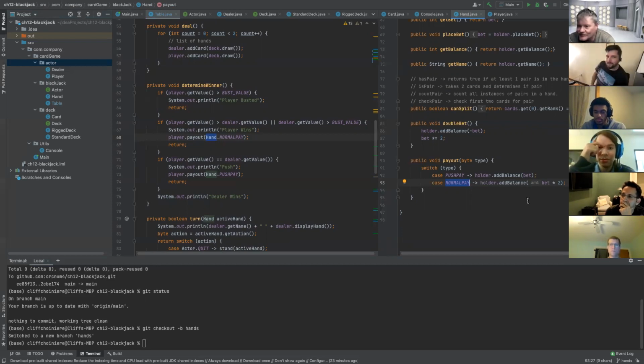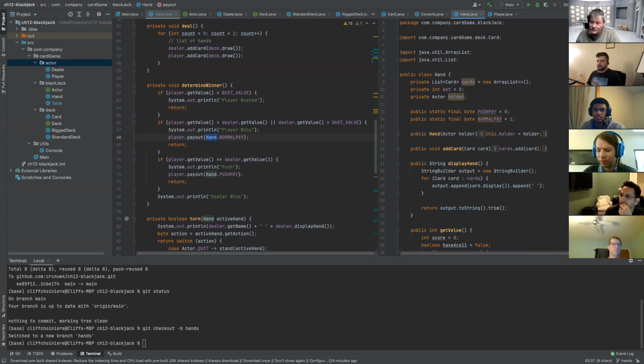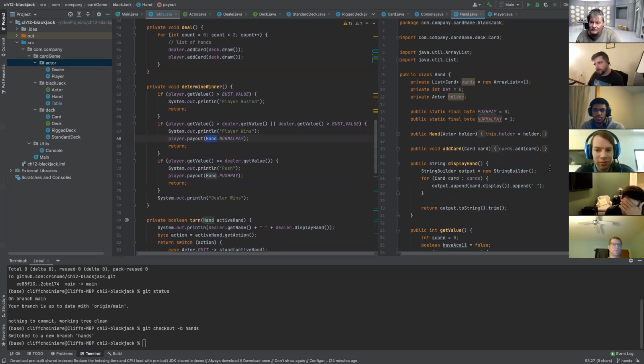Well, for 2.5, couldn't you just do normal pay plus push pay? Wouldn't that be 3 though? So I would get 2 times 2 plus a full one. So wouldn't that be 3x? Yeah, probably. We need some way of getting a half of the bet. This should be 1.5. So if you bet 100, you're supposed to get 150 back as a winning, so 250 total. I don't know any other way of getting the 50 other than a half.